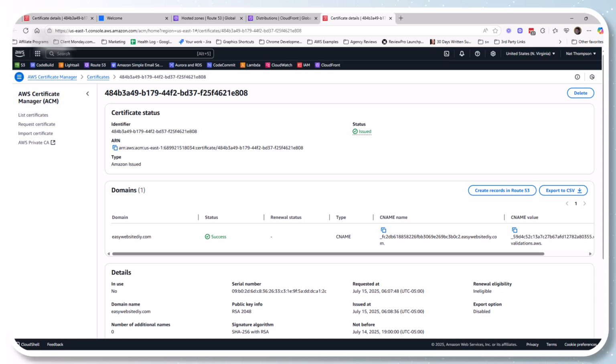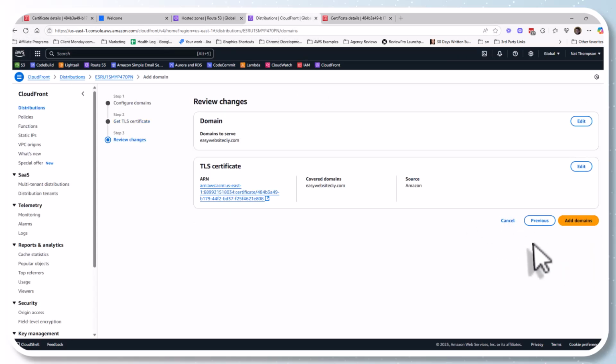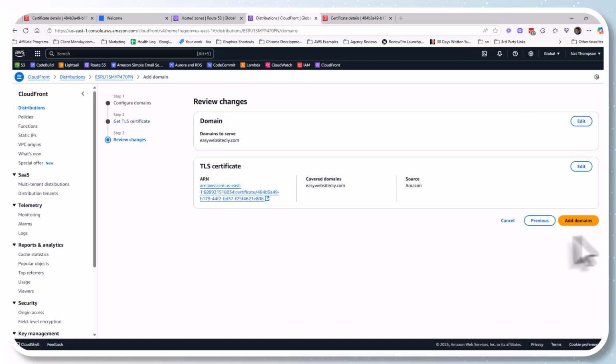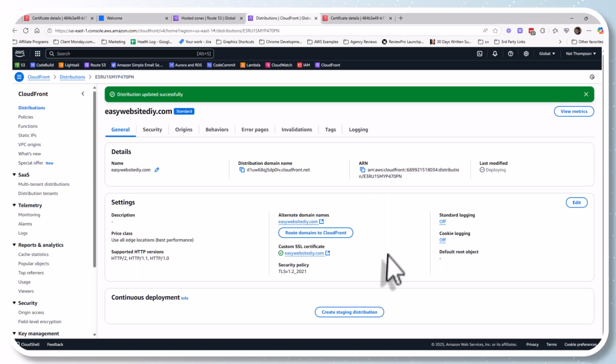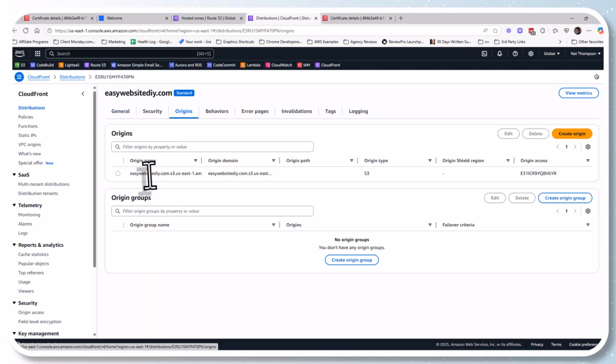Let's go next. Actually, yep, that certificate's assigned. We'll go next. We're good. We'll add that domain. So that's happy. Let's make sure our origins are set up.